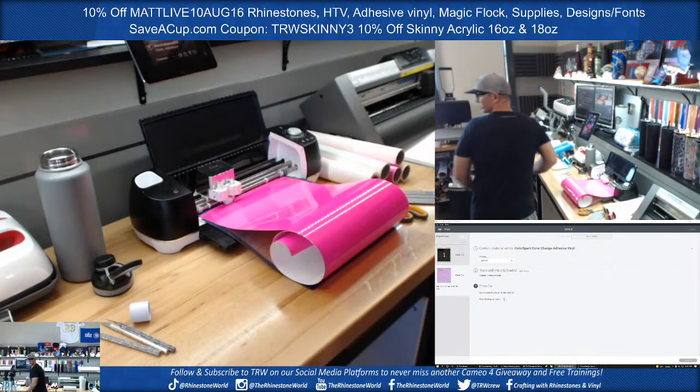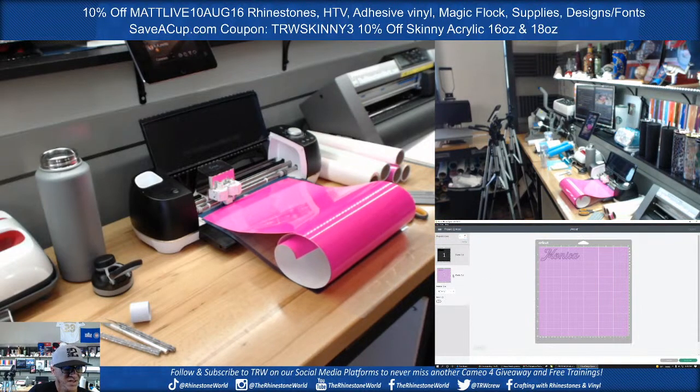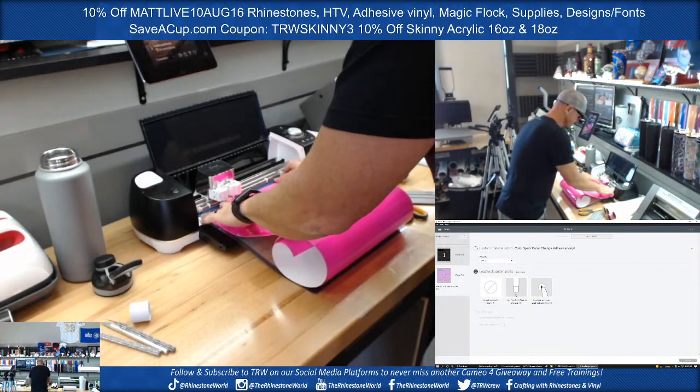I'm going to come over here real quick, just check my cut setting one more time. So, I actually am cutting the black right now. So, I'm going to go back one, and I want to cut the purple, which isn't really purple, so I'm going to continue. And adhesive vinyl, and then we're good. So let's reload it in.